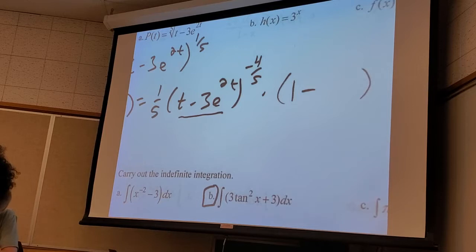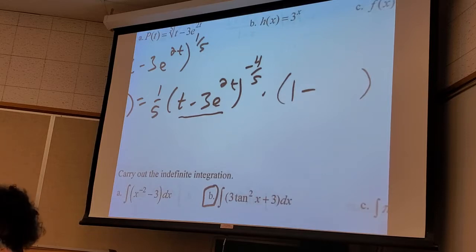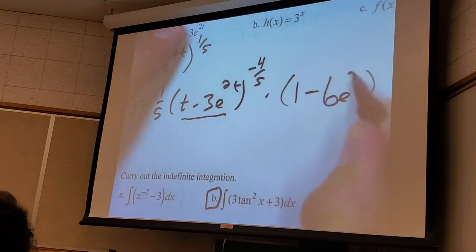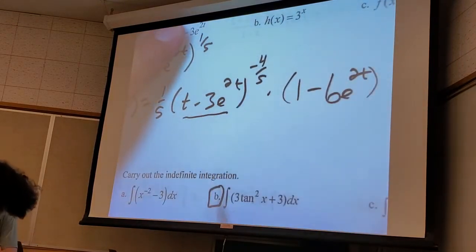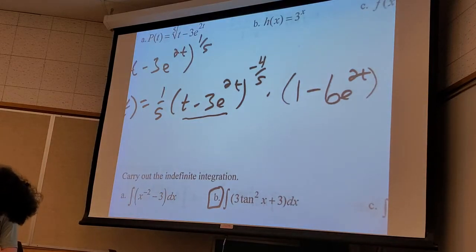Where did the 2 come from? The exponent. Another chain rule, because what's inside the e function? 2t. When I say inside, you understand? Because it's e to something, so the inside of an e is the exponent part. And inside the e is more than just t. So chain rule goes, I'm with you, right? Are you okay? So this will be 6e to the 2t, because it's 3e to the 2t times 2, because the derivative of 2t is 2.